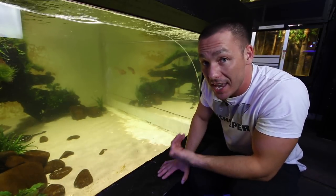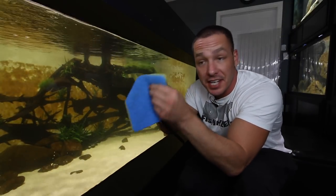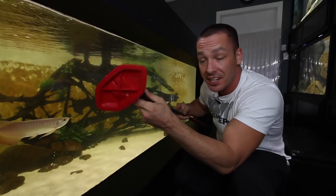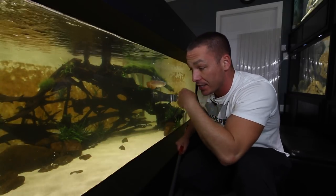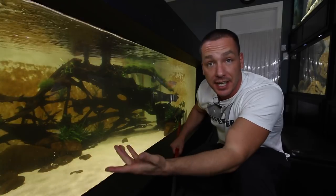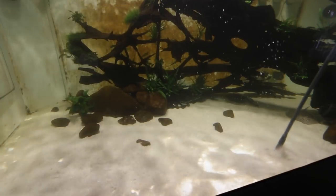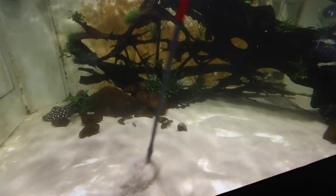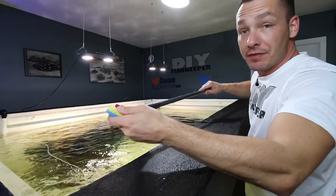Since the rays are going to move the sand no matter what, I just add a proper amount — about a half inch throughout the aquarium — let them enjoy it, and it's super easy to keep clean. To clean the sand I use the same telescopic tool I use for algae, except I take the pad off to expose the rigid plastic end. I put it in the sand, lift it up, and turn it over to make sure it's getting oxygenated and releasing anything trapped under it so it can be removed. Then I go right back to scrubbing the algae off the tank.